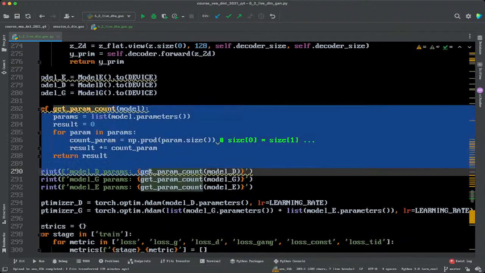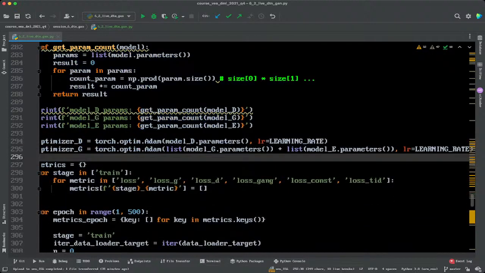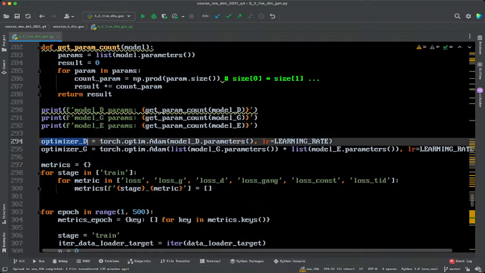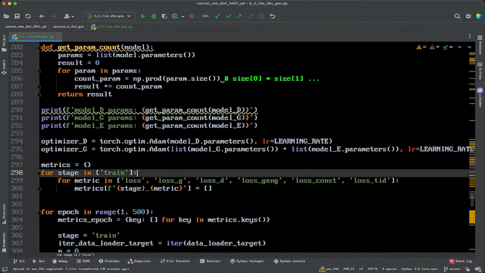Then I have the parameter count code, because that is again important. If you don't have enough parameters, like I would say hundreds of thousands, then most likely it will not work. Then these are also super important lines. There is the optimizer for D and the optimizer for G. Of course there is the option to use one optimizer, but it's a little bit dangerous, because sometimes some gradient is not detached properly. So I'm using it doubly safe.